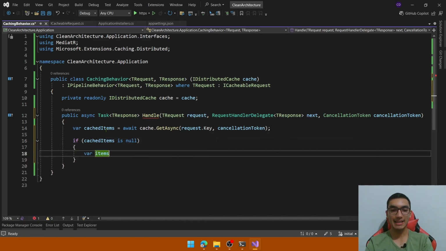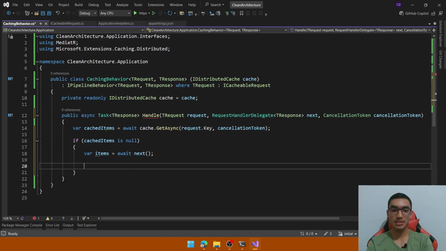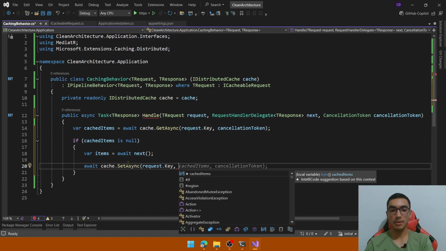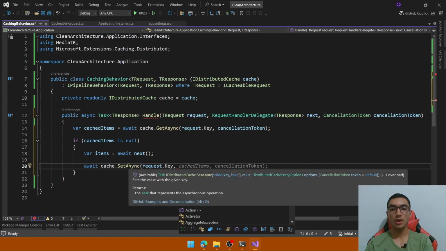So get the items from the corresponding handler. So how to invoke the corresponding handler for this request? By invoking the next method, and then we'll cache the items from the external source by calling cache.SetAsync. In the parameters, we have the key of the request, then the cache items expressed in a byte array.